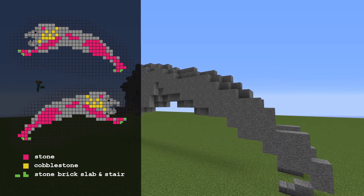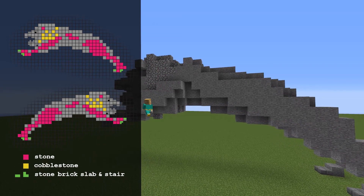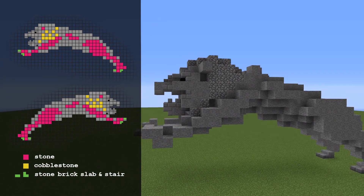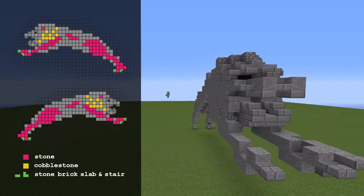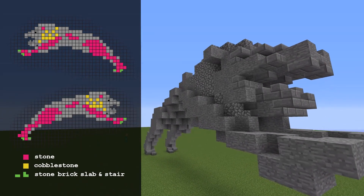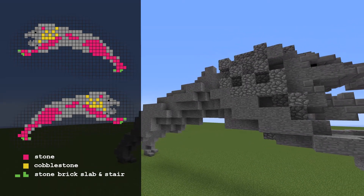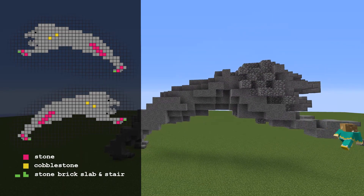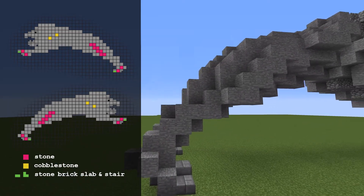On the fourth layer for each side, we'll be finishing off the ear by adding one block. We're also finishing up some muscles in the legs and adding a few more blocks to the mane. Make sure the slabs that you're adding to the paws are going in an alternating pattern to represent separate claws. For the last layers, we're going to be adding just a few more blocks to finish off the paws as well as some of the larger muscle shapes.